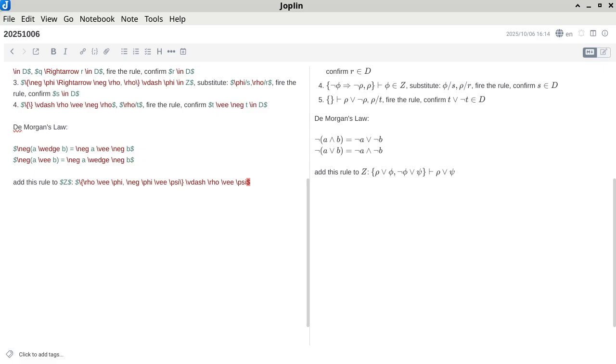Let me say that one more time and make it more specific. If we can express every Boolean expression as disjunctions, and basically there's an implicit conjunction here because both of these have to be in D in order for the rule to apply, so we are looking at a conjunction of disjunctions. If every Boolean expression can be expressed as a gigantic conjunction where each part of the conjunction by itself is a disjunction, then this may be the only rule that we need in propositional logic.